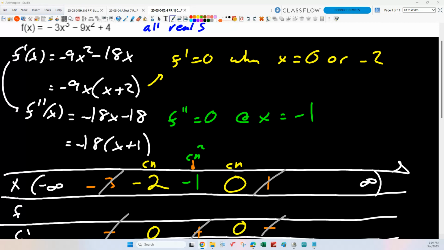So why not just take the second derivative? But if I had a quotient with radicals in it and stuff, you're probably not going to want to take a second derivative, right? Then you would just use the first derivative test and avoid having to do all that hard calculus. Okay? So you're going to be pragmatic about it.